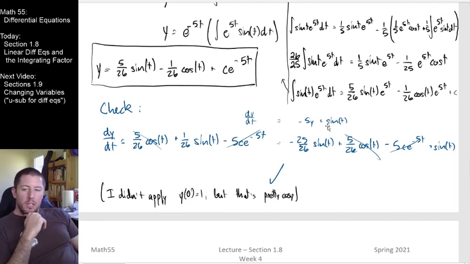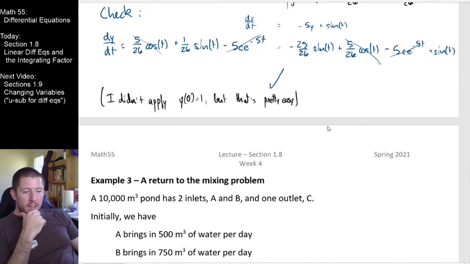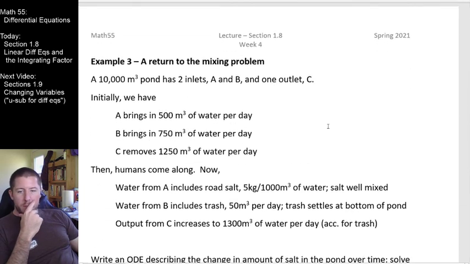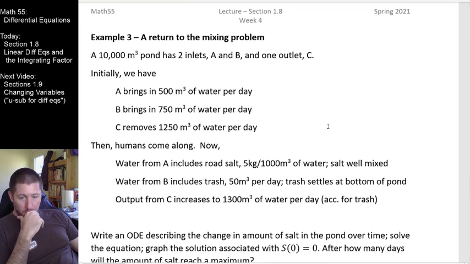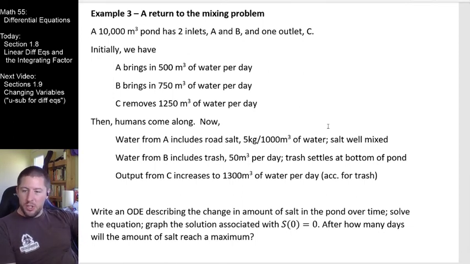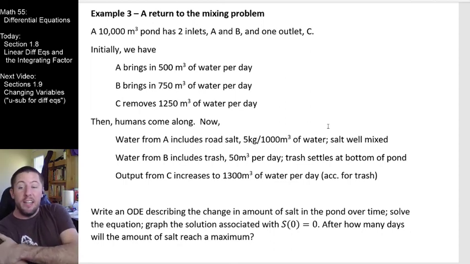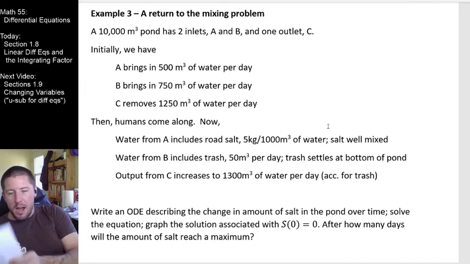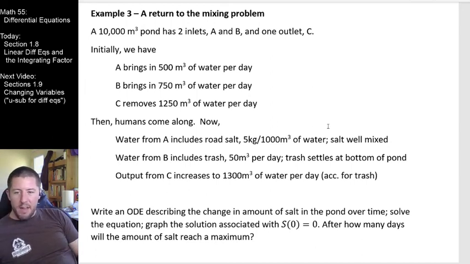All right. So let's look at one more good example here for the day. Let's take a return to our mixing problem here, get a little bit of an application with this guy, and see how upgrading our mixing problem to include a new component is going to introduce to us something that's going to require an integrating factor. Here we'll see a kind of ridiculous integrating factor that we're going to get for this problem right here. It turns out, though, it does not necessarily make this problem too much more difficult, even though the integrating factor is pretty wild.